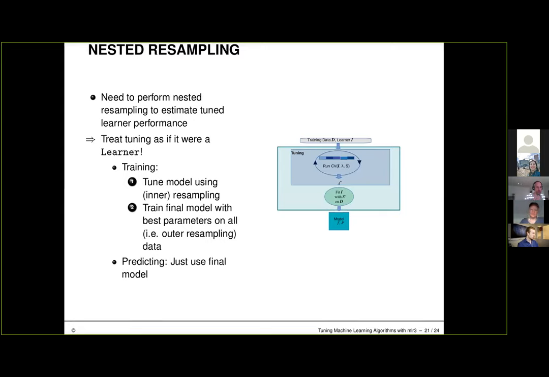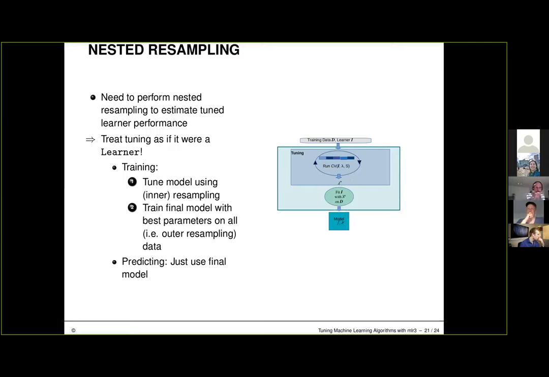So in order to achieve simple nested resampling through mlr3, what we are doing here is creating something called an auto-tuner object. What the auto-tuner object does is it basically creates a two-step procedure. As a second step, it really runs your learning algorithm with the optimal configuration. And the first step is this tuning thing. So it basically does what I've just shown to you. It runs the tuning completely first until completion.